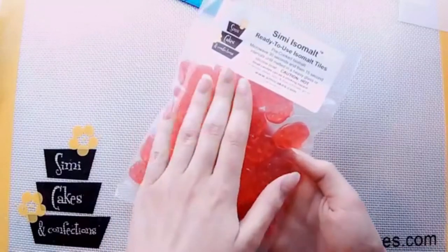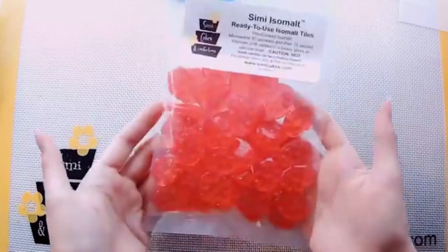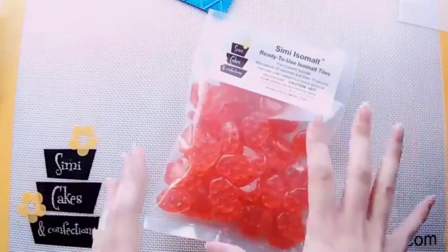Just remember to never ever mix in gel color into the ice melt because that will break down the ice melt. So liquid or powder is going to be best, but to get this nice clear color, we're using a liquid airbrush color. I already have mine pre-colored, but remember you can do that.